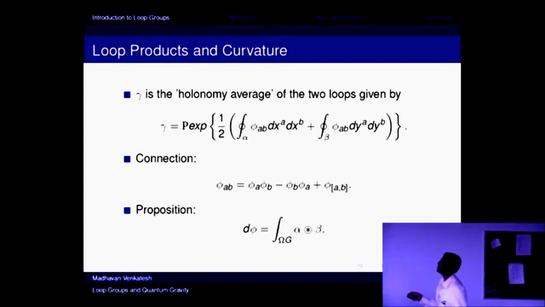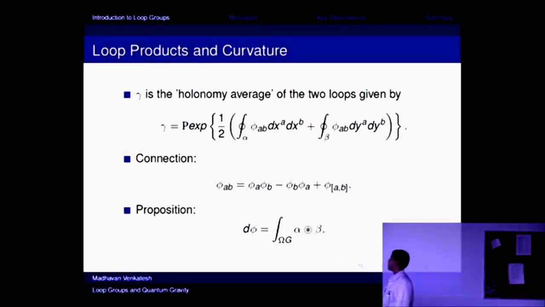This is the connection. Phi AB is the connection, and I'm integrating over that. But a connection is a one form. Yeah, a connection is a one form. Oh, it should have been dxa. Okay, I get what you're saying. It should have been phi A dxa. Okay, I'll correct that. I'm sorry, that should have been phi A dxa.